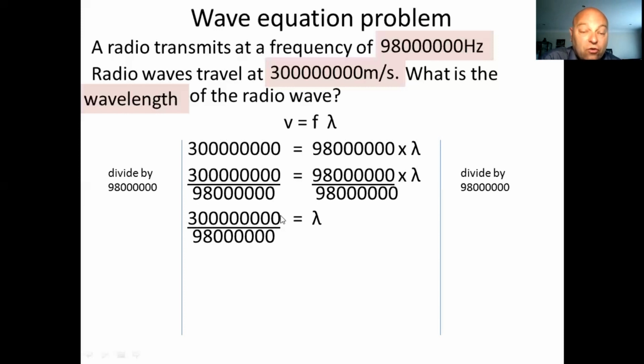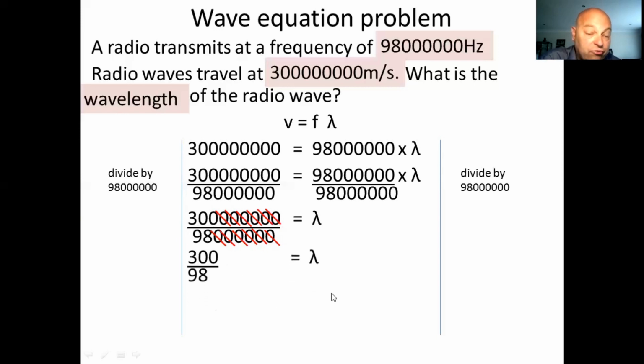All you need to do is knock off the zeros. So let's take off these two zeros here, and we can keep working our way along, knocking off pairs of zeros until we've run out. So we can knock off those two, knock off the next two, and the next two, and the next two, and the next two. So all of these have been knocked off in pairs, get rid of the first two, the second two, and so on, till we get 300 divided by 98.